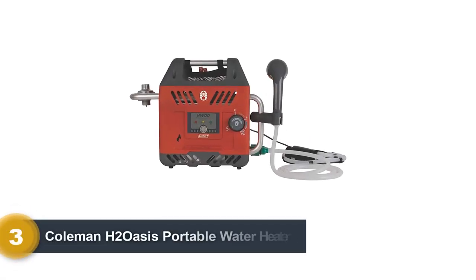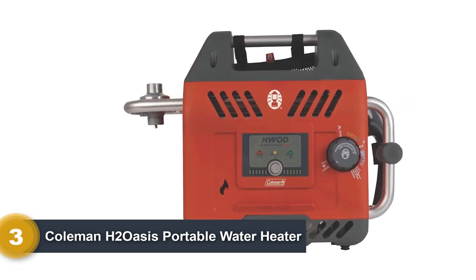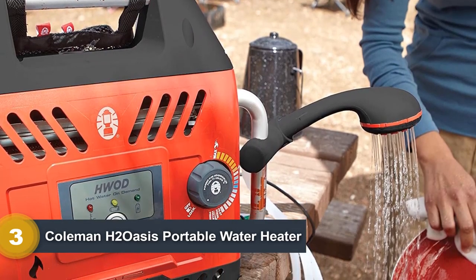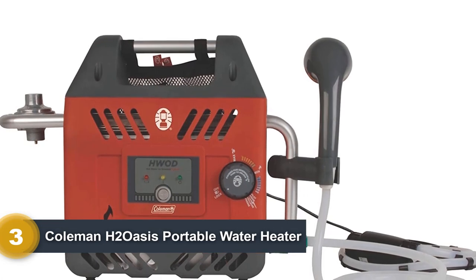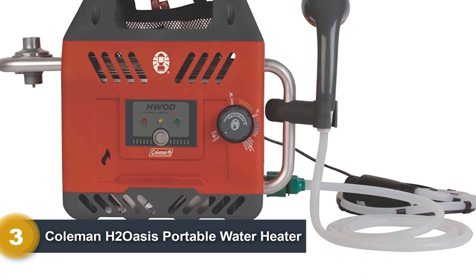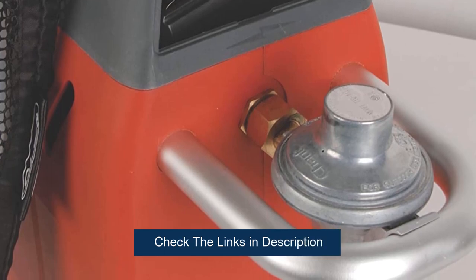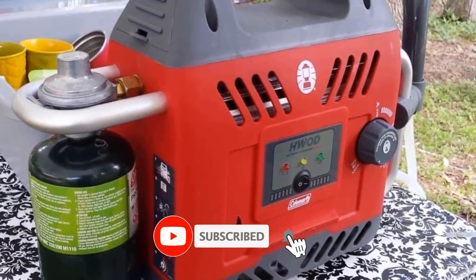Number 3: Coleman H2Oasis Portable Water Heater. The Coleman H2Oasis is from a camping industry expert that understands the need for a reliable, durable, and user-friendly way to have hot water no matter where you camp. If there isn't a water source nearby, you can open and fill the collapsible bucket for convenient operation. We like the thoughtful design, starting with the propane connection surrounded by a metal bumper to prevent accidental damage. The handle has an adjustable holder that allows you to attach the showerhead so you can use it like a faucet for washing dishes or hands. This unit sits on the ground or tabletop, making it very stable without the hassle of mounting.